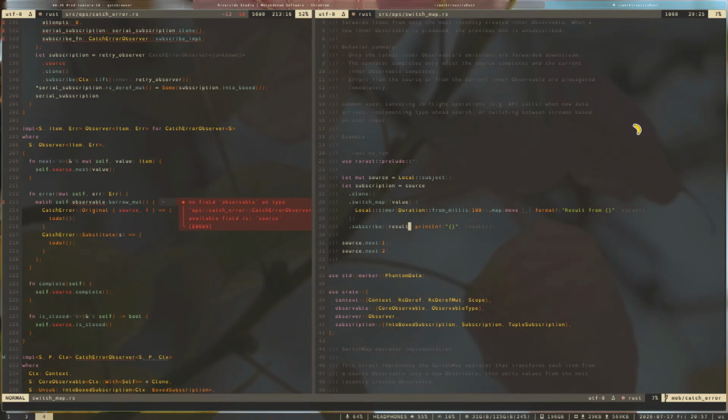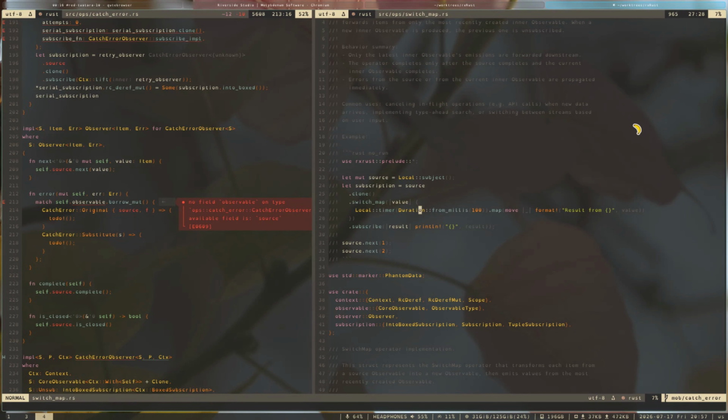So this will print the result from the value, but delayed by 100 milliseconds.